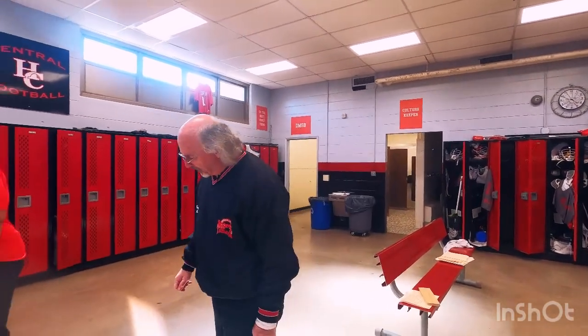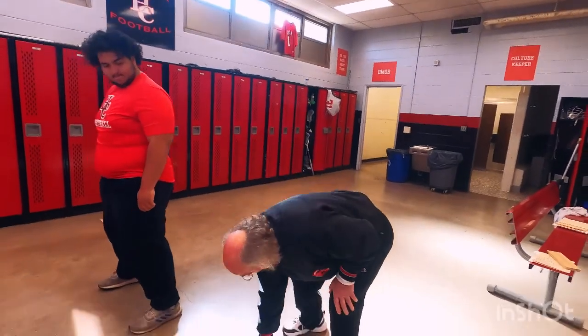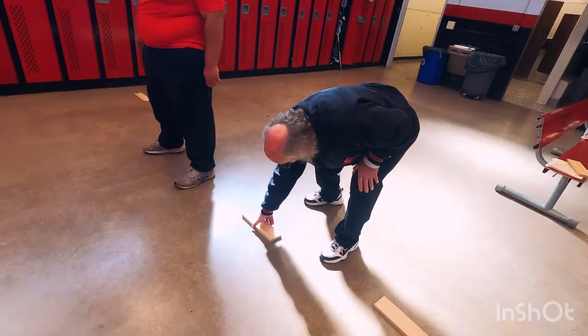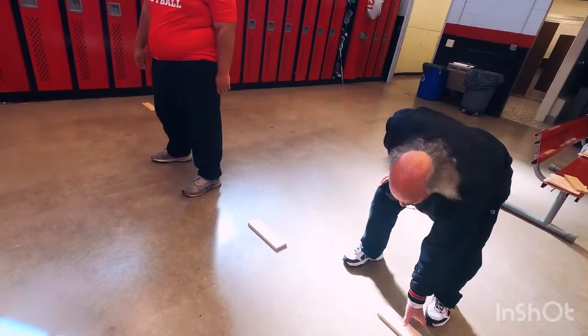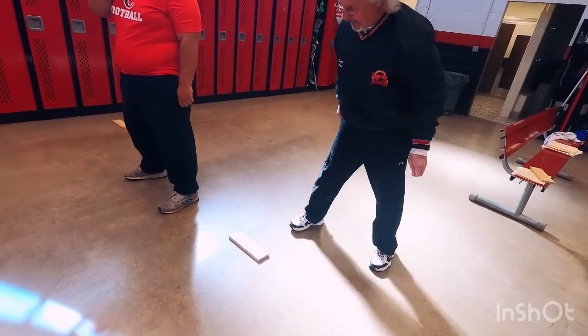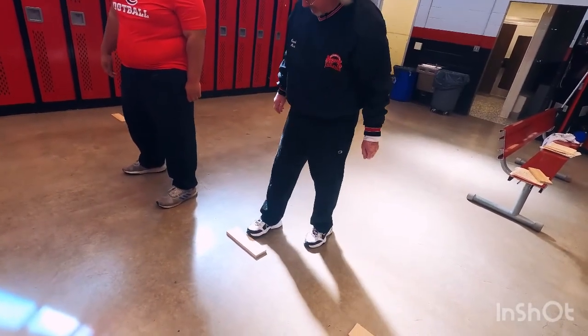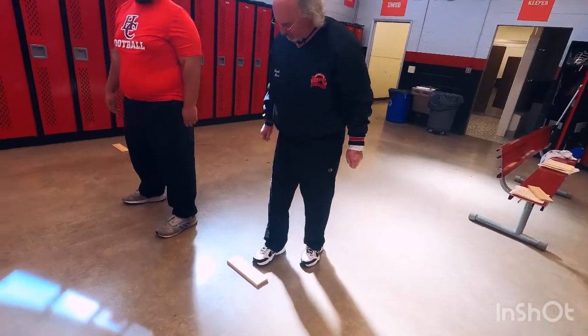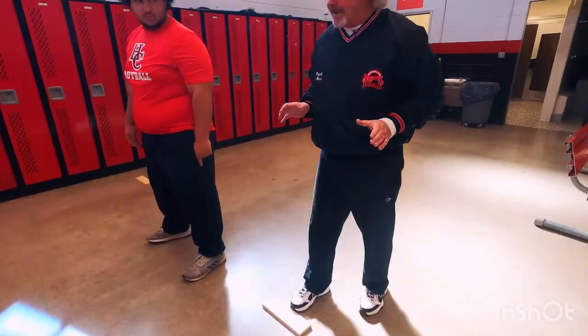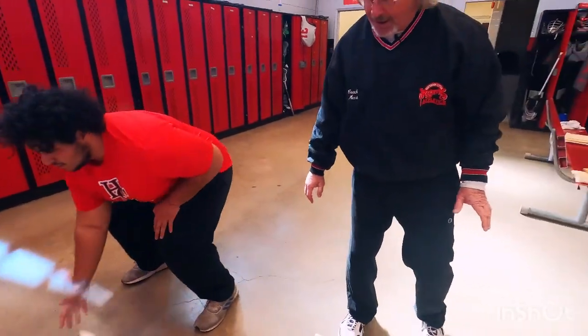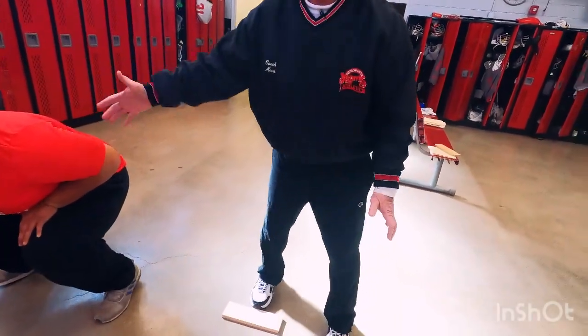Okay, another position would be for us to take our inside foot for our guard and our tackle, and to place it halfway on the center's foot. Now, as the center gets down and we get down, we're very close to the ball. We call this the up position.